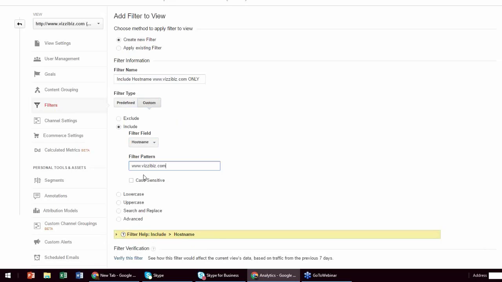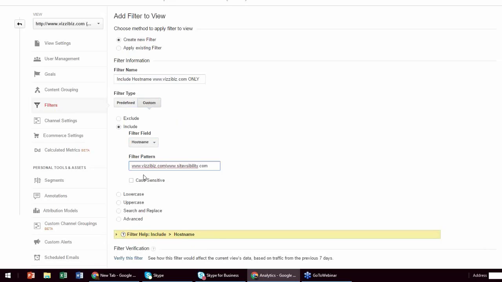Perfect. Okay, in some of these fields in GA and include filters, you can use what's called regex, which is a machine language, which is understood by machines. And we use what are effectively called operators to tell the machines what to include. And in this instance, I'm going to cut to the chase. I don't want to get too complicated with this. If we want to say the subdomain, which we've already put in, or another domain, we can just use the pipe symbol. Let's use site visibility. Let's say, for example, we know we've entered our Google Analytics code on visibiz.com and then also on sitevisibility.com. This is how you would make sure that both hostnames are included.